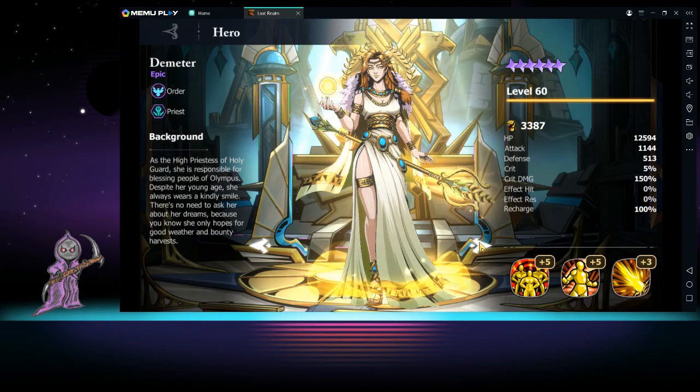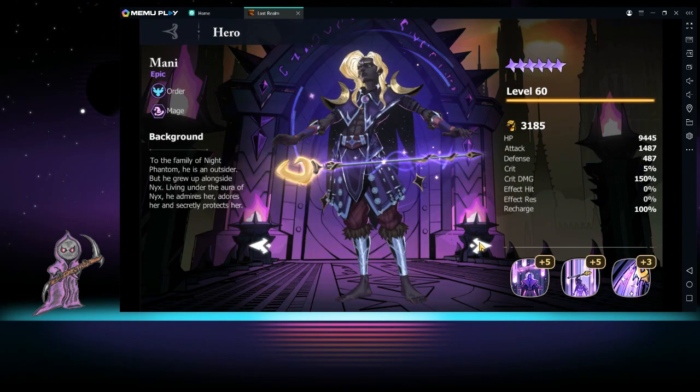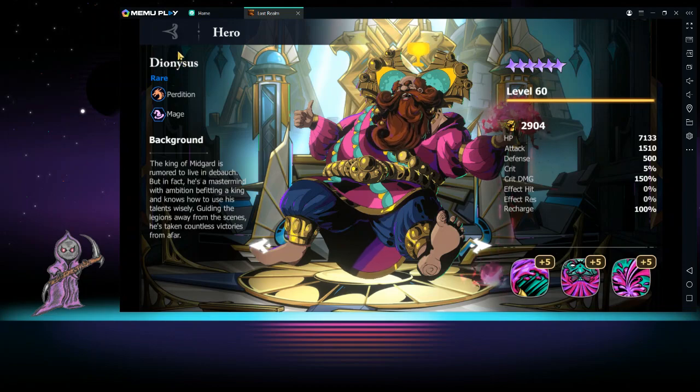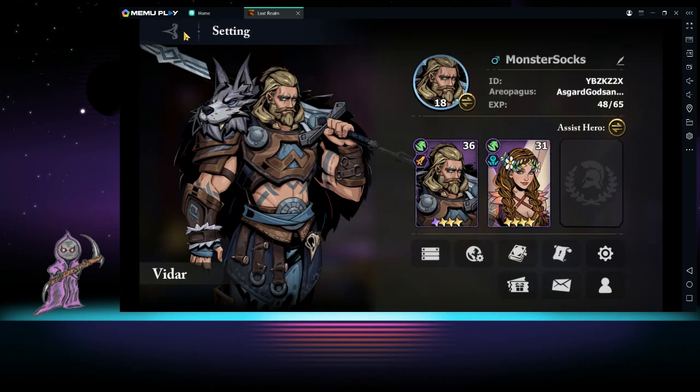All these heroes look really good. Demeter, Pan. It's literally going to be Thanos. He's Thanatos. He's actually one of the heroes you can pick as well. Manny, and then that's the other one. So those are the 4 that you can pick in the beginning. I didn't like Manny. Braggy, and then you're into your rares and stuff like that. So that's all the real heroes that they have right now that are kind of cool. There are artifacts as well.